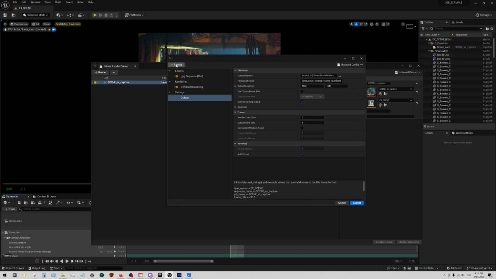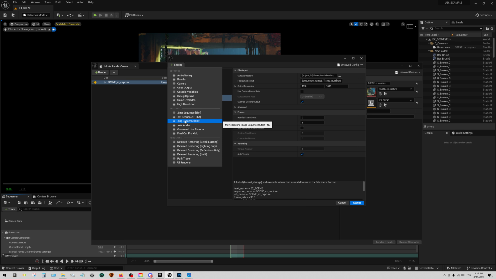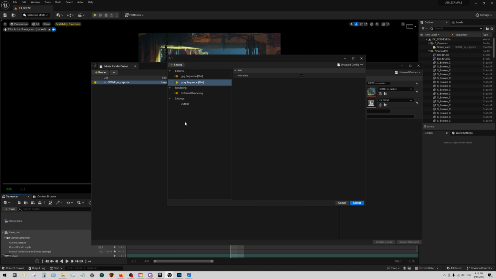In general, I recommend adding a few specific channels. The PNG sequence will be essential because we don't want JPEGs, we want PNGs. We're going to turn on anti-aliasing, which I recommend. Here is where you're going to need to experiment a little, and this will extend your render time. Since this is just a still image, I'm going to put this number up pretty high and say override. And that will allow us to get a pretty nice render setup. And I'm also going to have it render warm-up frames.